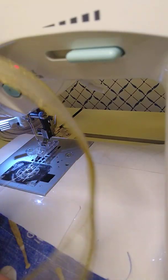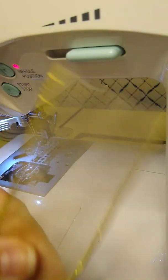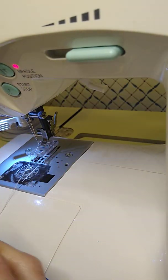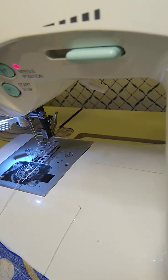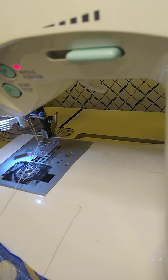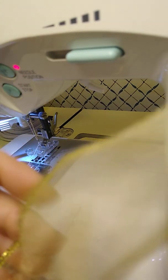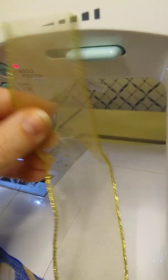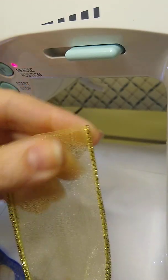It's just some flexible ribbon with the wire in it. And what I did is I just folded it over, just a length that looked good for what a flexible nose piece should be. This was maybe 6 inches, but again, I just eyeballed it. You could do whatever you want. So I figured I wanted about this much, so I wanted it folded in half.